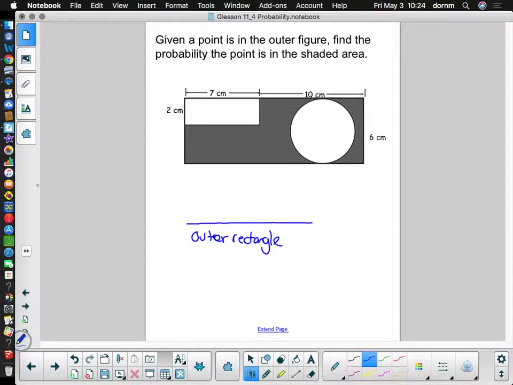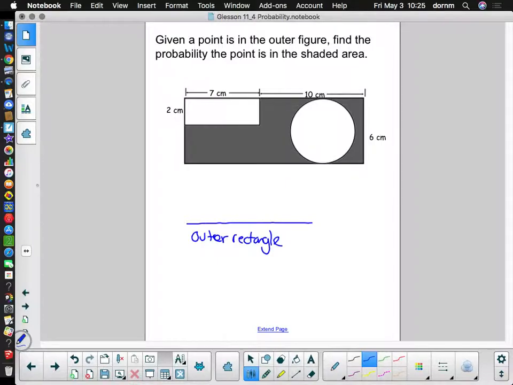How can I calculate my shaded area? Well, I want to have a strategy for that. So before I start throwing numbers at things, I want to have a plan. It's like building a house or anything important that you want to build. You don't just go in and start nailing boards together. You've got to have a plan first. You want it to come out right. So we make a little bit of a plan here.